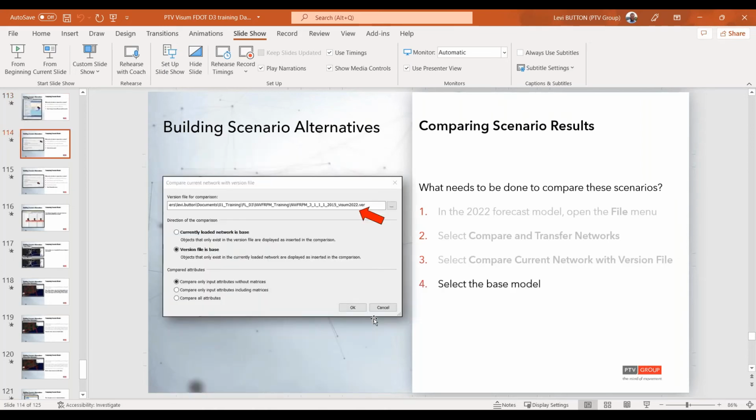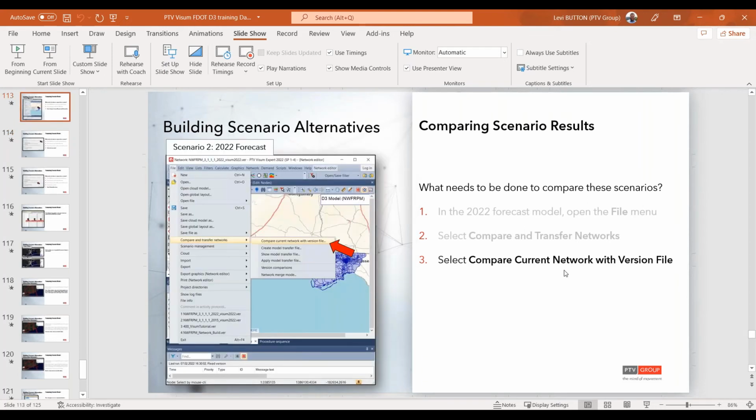And then once you do that, you're going to select your 2015 base model year. The key here is that you actually want to do this in your 2045 forecast model. So you'll want to open up your 2045 forecast model and then go into the File menu and go to Compare and Transfer Networks, and then select Compare Current Network with Version File.